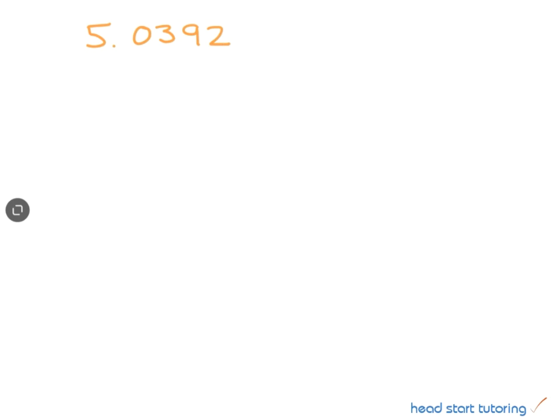When we are rounding off to the nearest thousandth, we need to underline the number that is in our thousandth column, which is a 9. So the value of this 9 is 9 thousandths. And when we are wanting to round off to the nearest thousandth, we need to have a look at the place value to the right of our thousandths, which is our 10 thousandths column, and we have got 2 10 thousandths there.